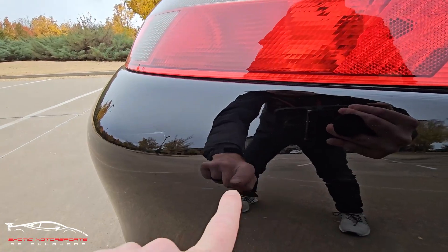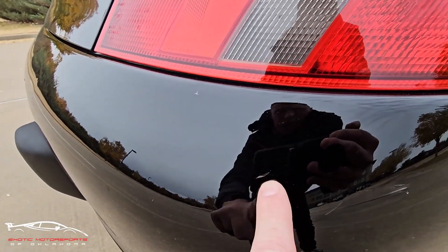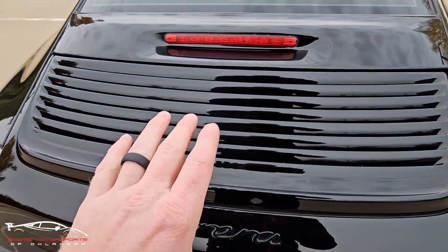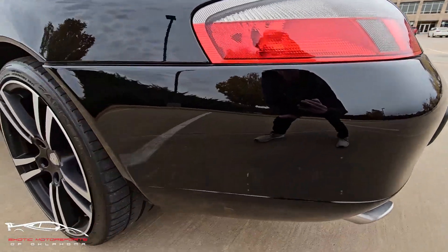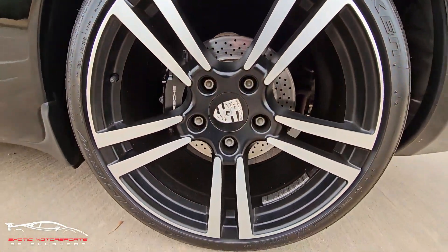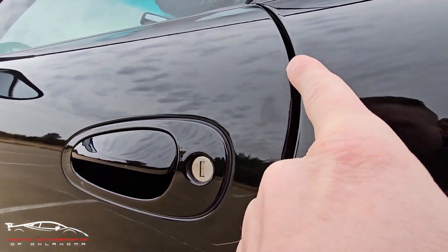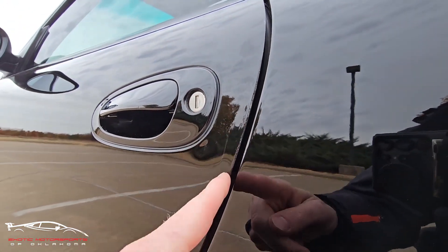Here on the back bumper in this little section, we have some spider cracking and a scuff. We have a few faint scuffs right here, and then a scratch right here that's kind of divoted into the plastic, as well as right there. The rest of that looks really good. All of this looks really nice — nothing is really standing out up here. The taillight looks awesome. We have a chip right here. I'm not seeing any curb rash on this left rear wheel. We have a little rock chip right here. If you look at this door edge, you do have some chips throughout and it looks like a small crease right there — it's very faint.